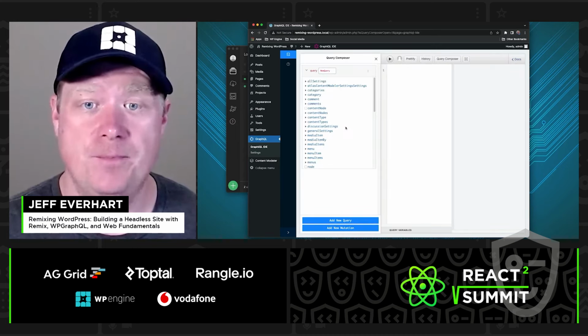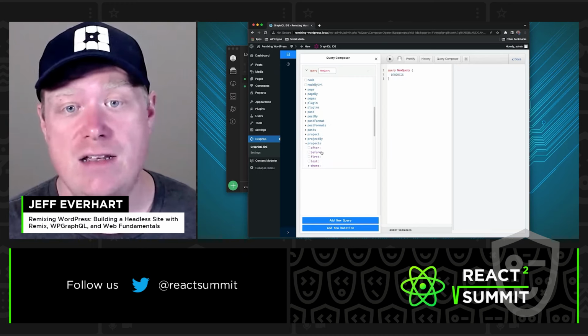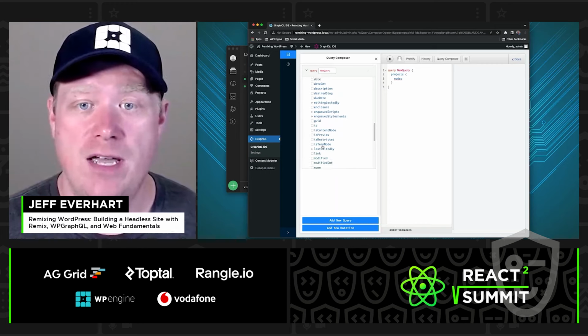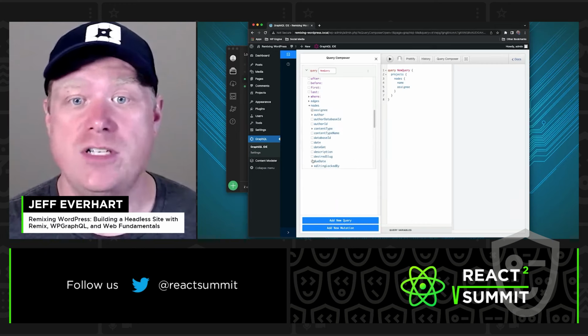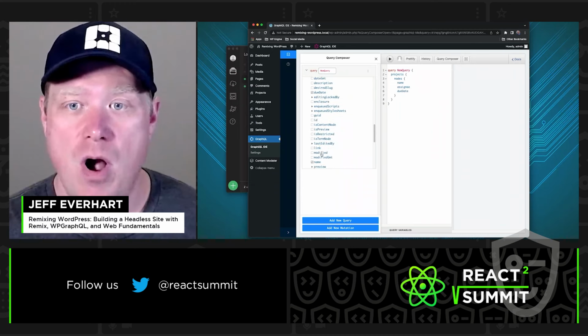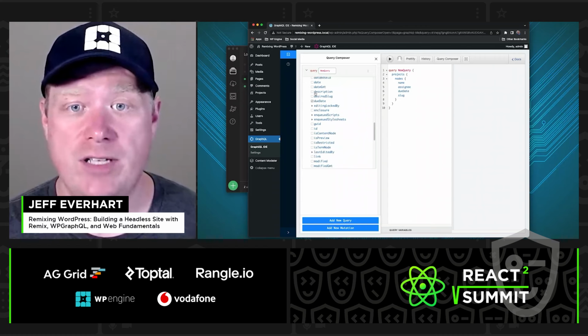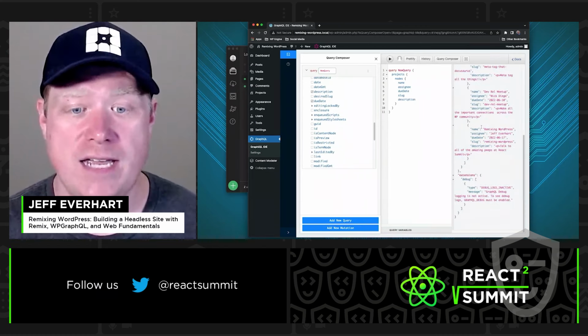Now that we've seeded our project with some additional data, let's explore the features of WPGraphQL in the graphical IDE. The Query Composer feature of the graphical IDE allows us to visually explore our GraphQL schema and select individual content types and their nodes and properties, all while composing a GraphQL query that we can run dynamically to return actual data from our WordPress site.